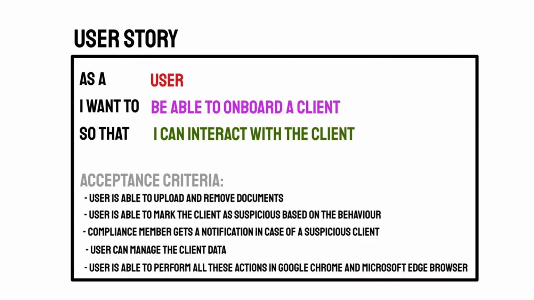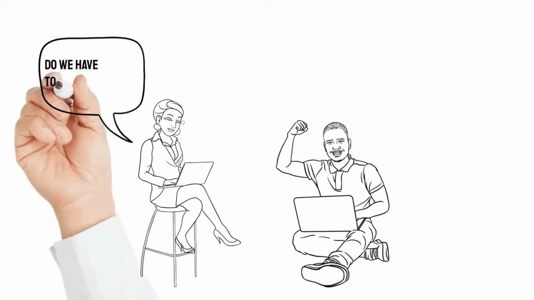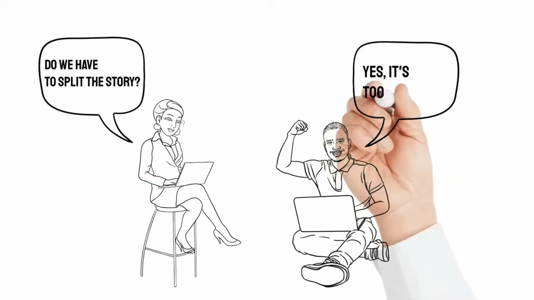So what we see here right now is a valid user story. We have the description and acceptance criteria. As we see, this user story could be quite complex to implement. And based on the velocity of your development team, you need to split it up. So how can we actually split this user story fast and easy? Let me show you how.